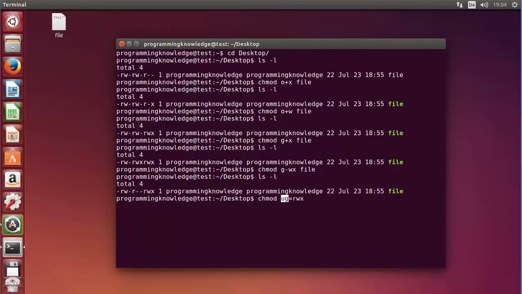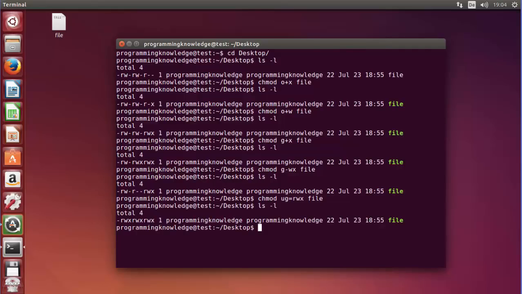So this will change the permission of the user or owner of this file and the group of this file to read, write, and execute, and the name of the file, don't forget, right? Then press enter, and once again we do the long listing, and now we can see everybody has read, write, and execute permissions, right?